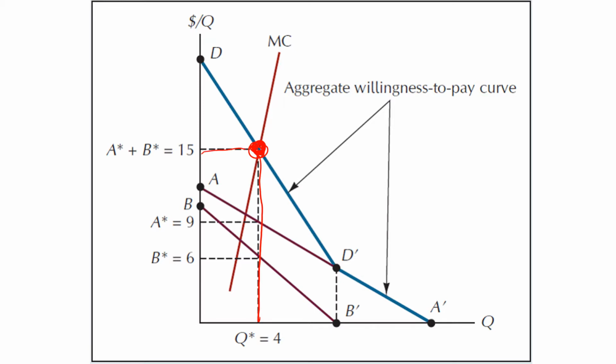Willingness to pay of 15 gets us to that, right? Given the marginal cost curve that we had, and given the individual demand curves, the individual willingness to pay curves that we had, when we add those up, we get the same outcome graphically as we do mathematically, as the math is just a different way of expressing the graphs here. And so we end up with the same outcome. We kind of have checked our answer.